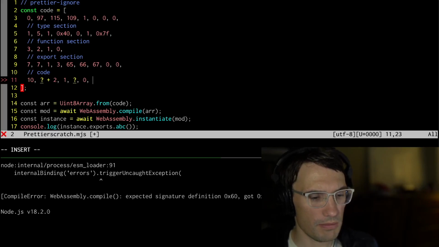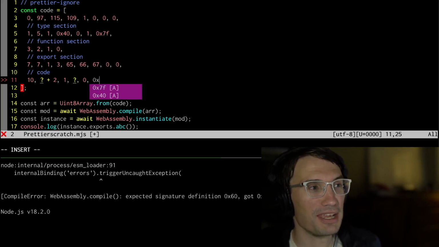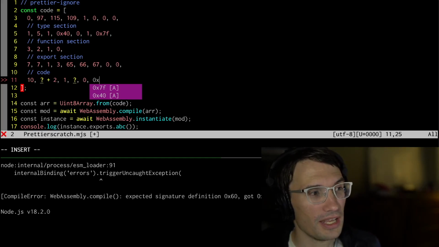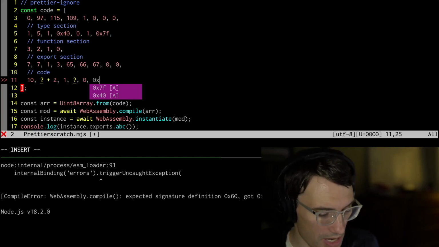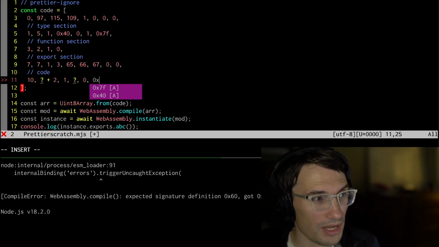Then this is bytecode, push something onto the stack. The thing I want to push on the stack is a constant. What was our magic number for constants? 0x, oh, I'm getting it from autocomplete, no, it's not either of these, it's a different one. It is 41, maybe 61, I don't know.